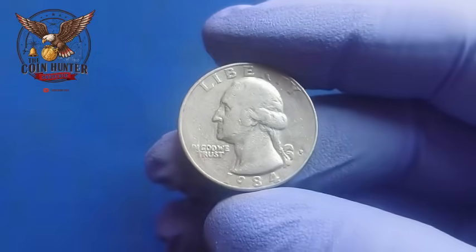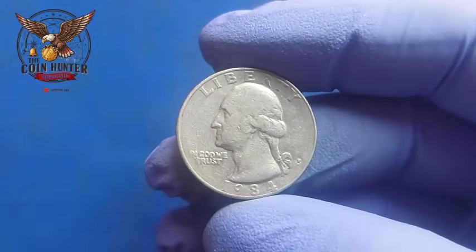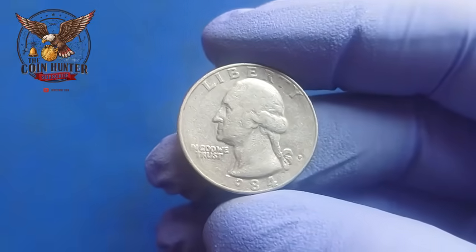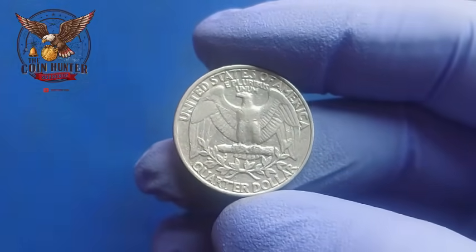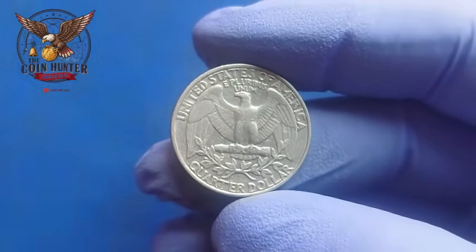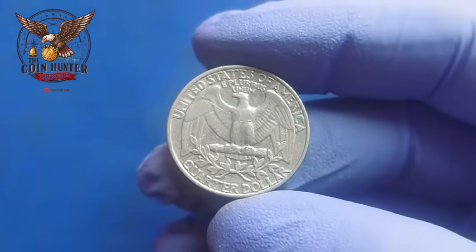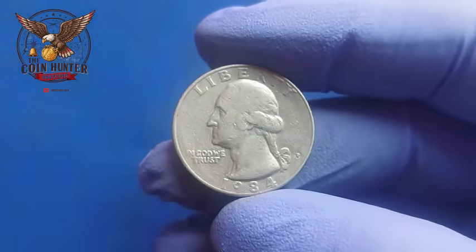The next coin we're discussing is from 1983, and it has a backstory so compelling and error so dramatic that collectors have devoted entire careers to hunting for examples. And after that, we've got a 1981 quarter that will absolutely blow your mind, plus one final coin that represents the ultimate achievement in Washington quarter collecting.